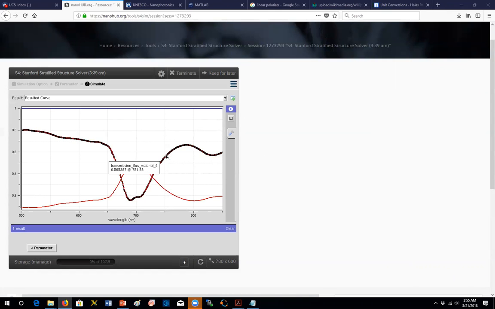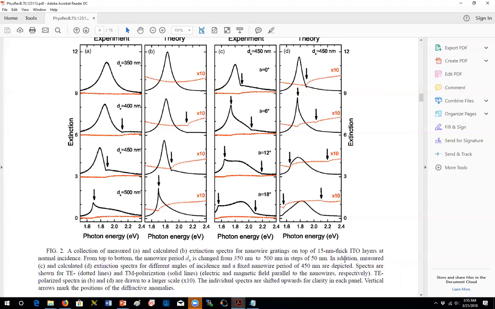So this one is the transmission result, and this is the reflection result. So normally we have transmission of the waves through the grid.